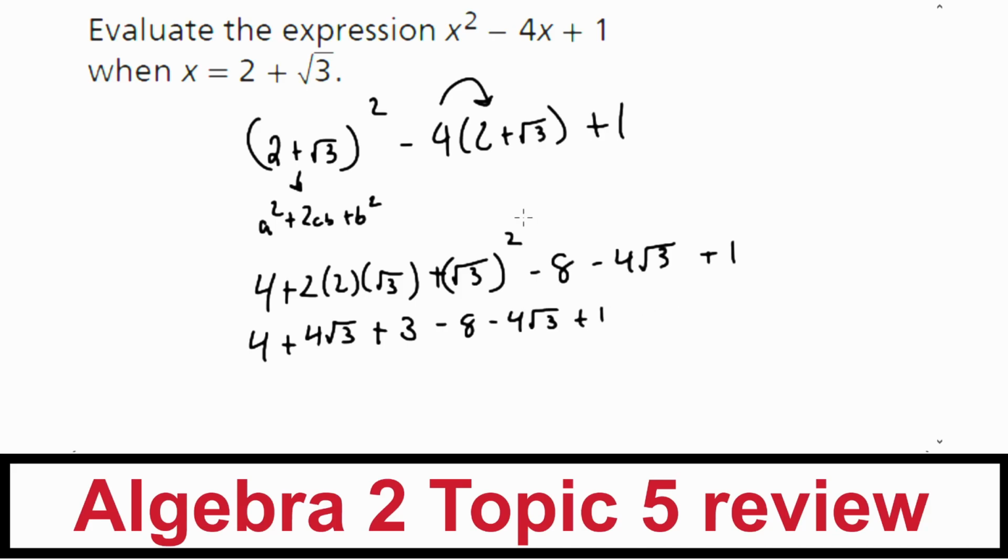Let's see what like terms we can start eliminating or combining. Positive 4 square root of 3 will cancel with negative 4 square root of 3. 4 plus 3 plus 1 is 8. And I know I have a minus 8 there, but I want to make sure you guys see what I'm doing. So I get an answer of 0. That's a lot of work just to get 0, but let's see if it's an answer option. Yeah, it is. It's actually answer C. And that's how that one goes.